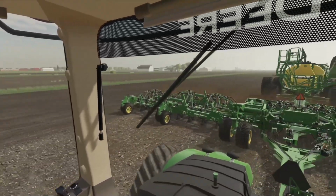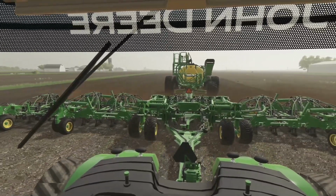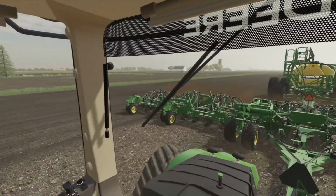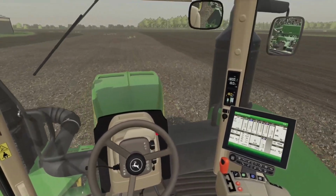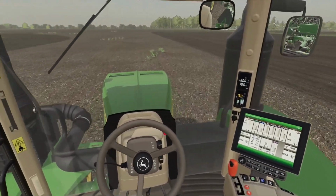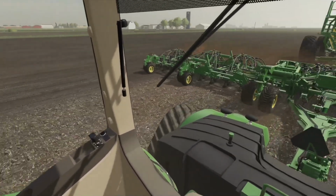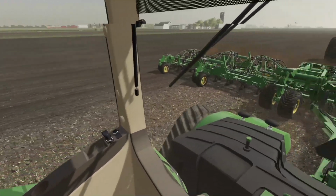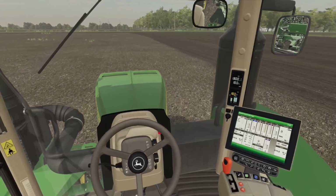I'm hoping that maybe in the future we can continue doing demos on our Mercer County farm here of larger equipment, just testing things out, as our farm is pretty much set up for about medium size when it comes to all of our equipment here. So as we continue laying down our alfalfa seed here in Mercer County, we're gonna call this one a video. I hope you all are enjoying this series as much as I am. We're probably gonna be shooting right through the summertime and getting to harvest here pretty quickly, because I am very excited to show you all the new things that have been added with this map when it comes to the different feeding types, the different silage types, and the different crops as well. I'm excited to see how it is going to play out and just test everything out and experience it all with you.